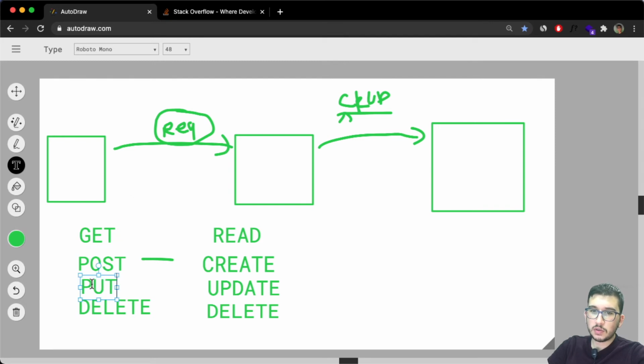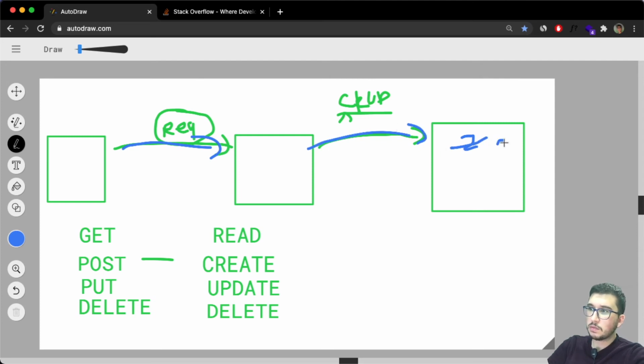So if we try to update some data, let's say we have data here that is 2, and we change it with a PUT request that will update this data, and we send it to the server, and this 2 will change to 3. If we now send the same PUT request again to the server and into our database, even if we do this again, we're going to get the same data in our database.